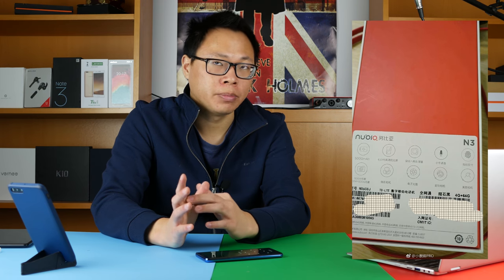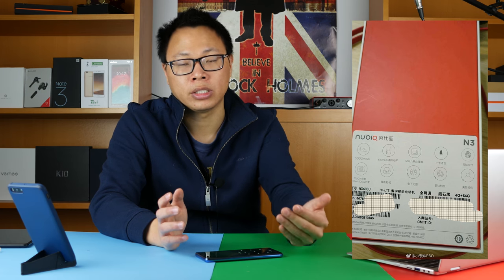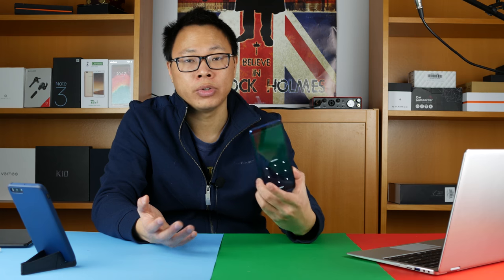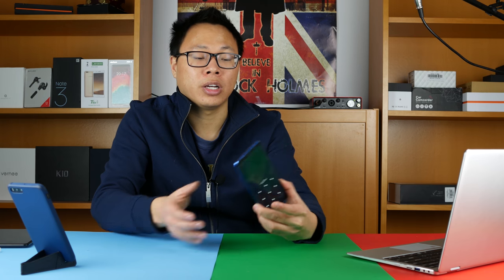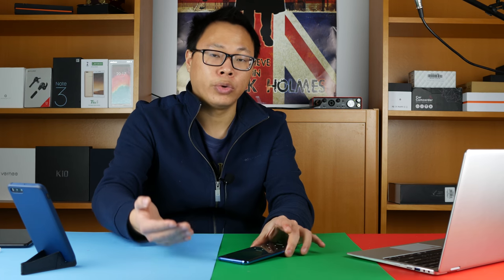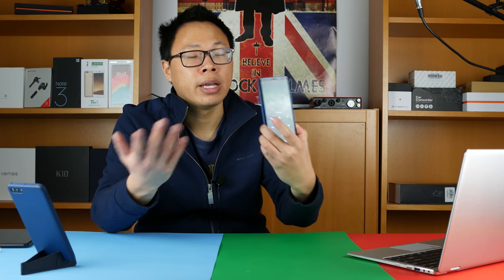The phone comes with Android 7.1 Nougat and not Android 8.0 Oreo. It looks like Nubia is a little behind the curve when it comes to releasing phones with up-to-date software. Honestly, I don't care that much — as long as all the bugs are fixed and everything is functional. There are reviewers who want the latest OS, and I understand that reasoning, but for me personally, one-generation-old rock-solid software is good enough.